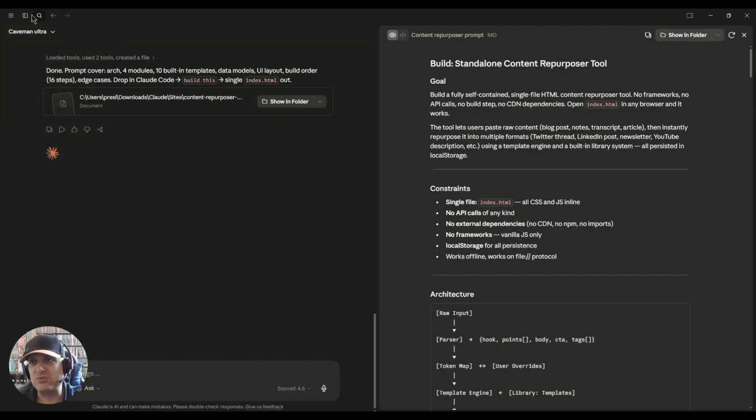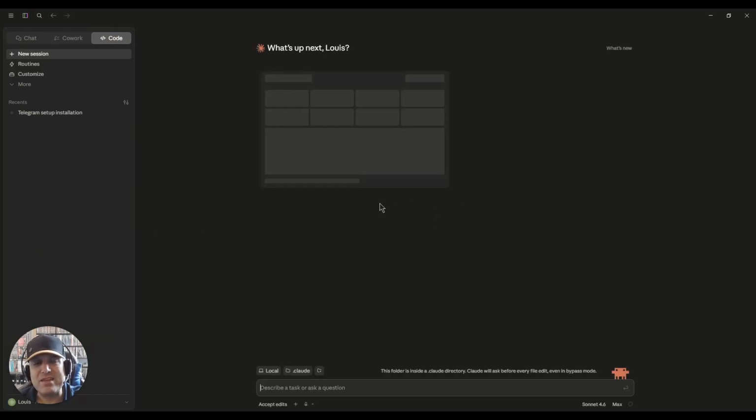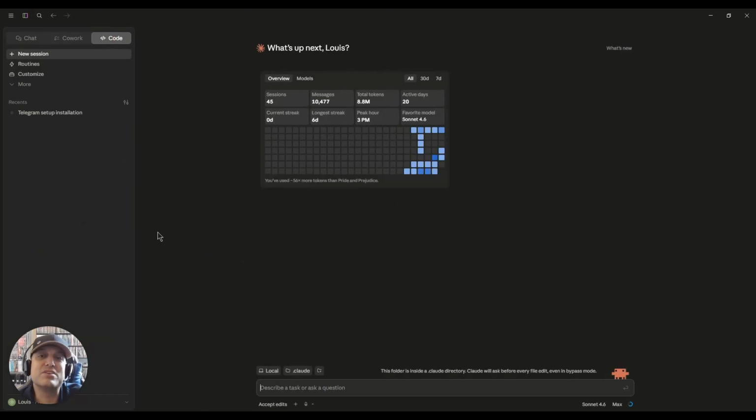I'm gonna be using Claude Code inside of the desktop app here, because the desktop app is just all in one, just for purposes of this video. I may make other videos later on. I use VS Code mostly, and sometimes Antigravity as the way that I use Claude Code to build things. So I'm going to go ahead and use this, and I'm going to go ahead and use that prompt.